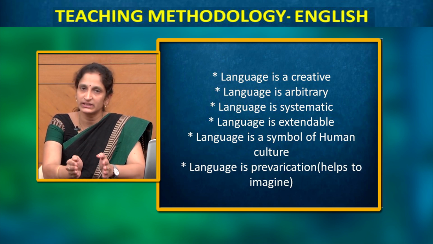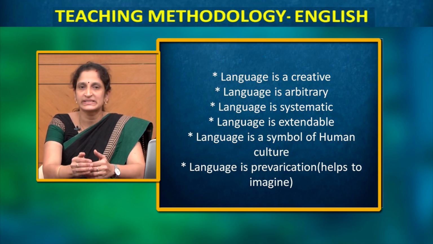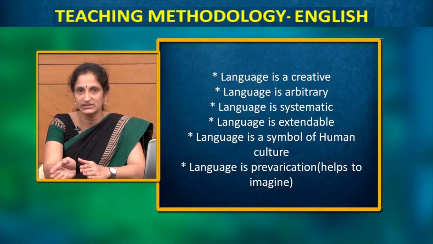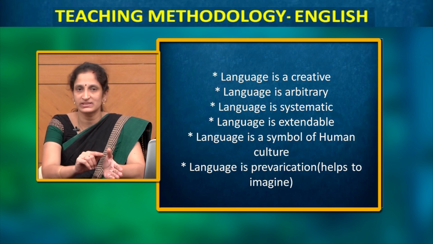Language is systematic. Already we learned it is a combination of subsystems. To express our language, we take help of sounds, how exactly you are pronouncing. Again with the sounds, by following the grammatical items, the grammar, the structure, and at the same time by following proper meanings. These all make the language a structure. Once the structure is prepared in a proper way, the language will be communicated with others in a proper way, and that is called effective communication.